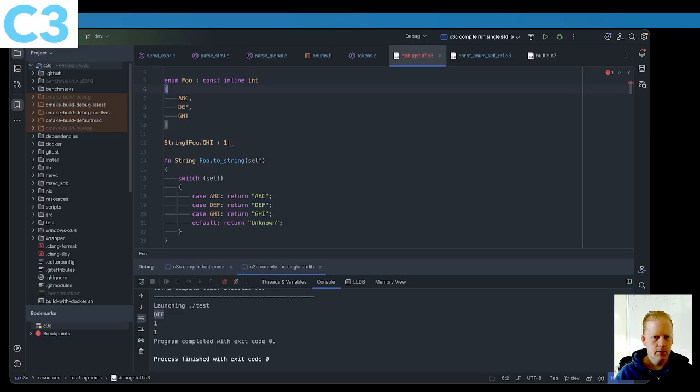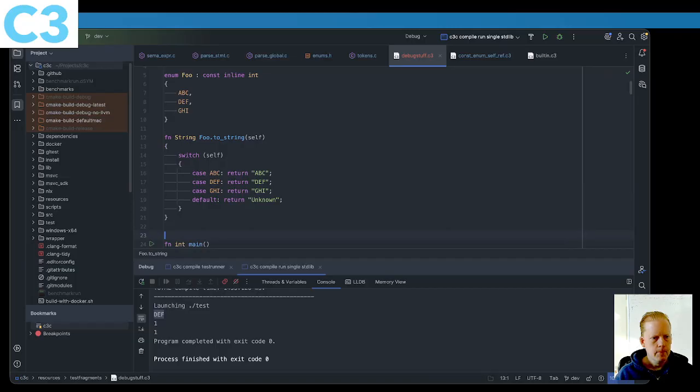So this equals your foo strings, and then you have ABC is ABC, df is df, right? And we can use that instead of a switch because it's kind of faster.